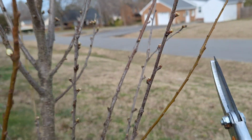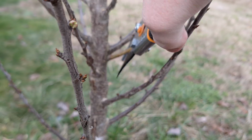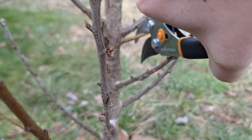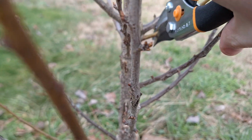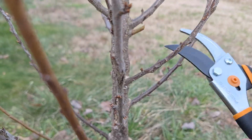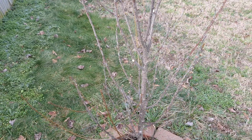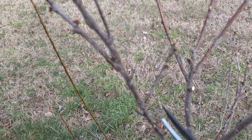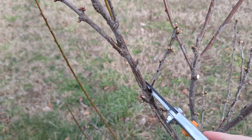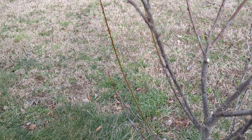Okay, so I'm going to prune off this lower one, even though it is newer growth, but I like the other one more. If I can get my pruning shears down there, I'm going to just prune it off. It is going to be leaving a little nub. Again, not the best, but also not the worst. Oh, so cut this off. You don't want anything growing towards the center of your tree. So off.